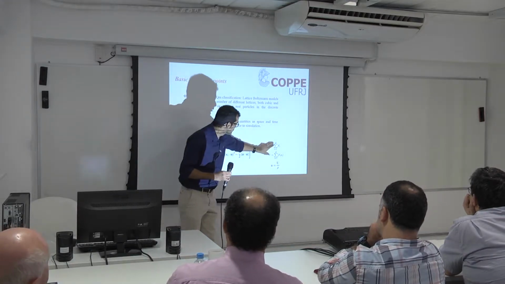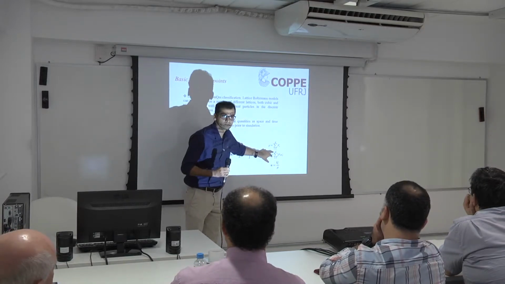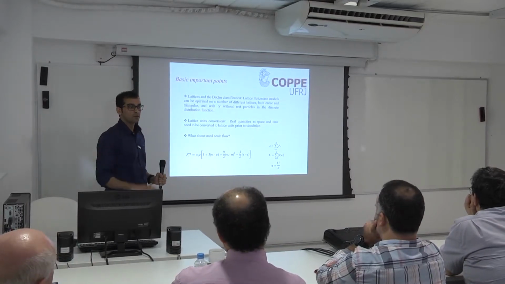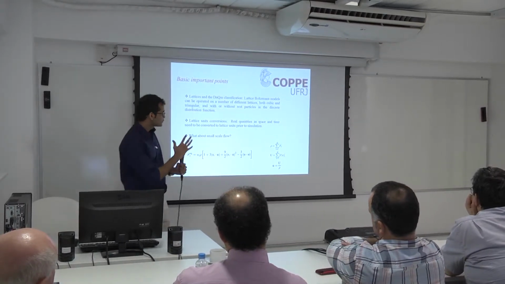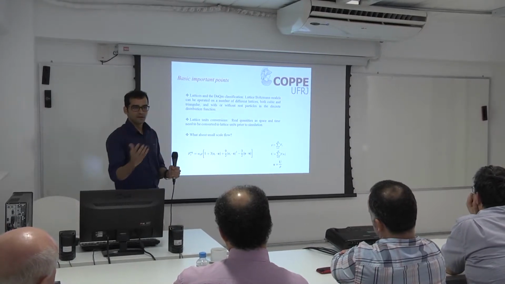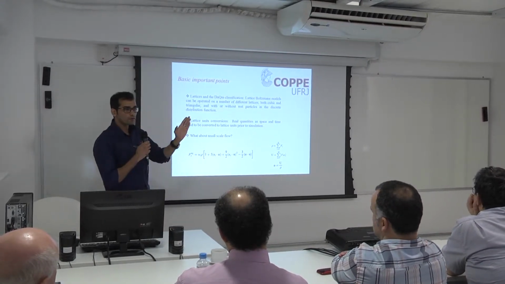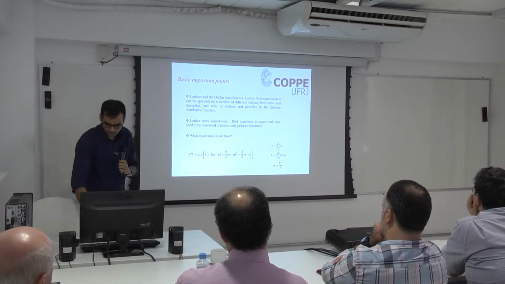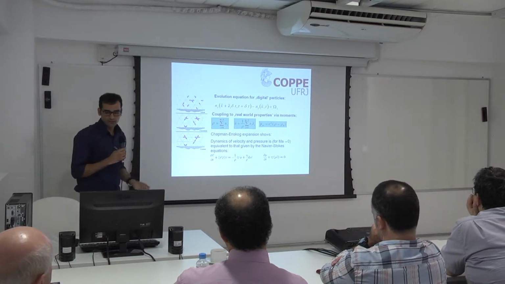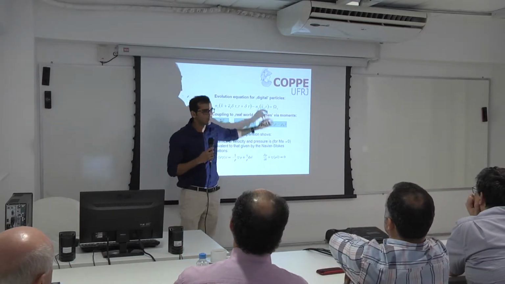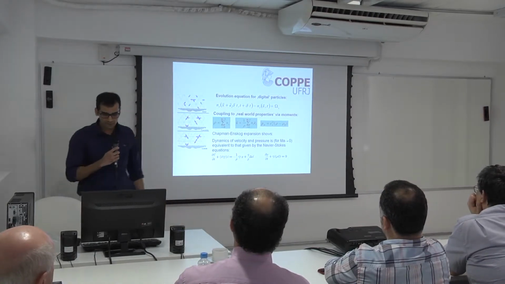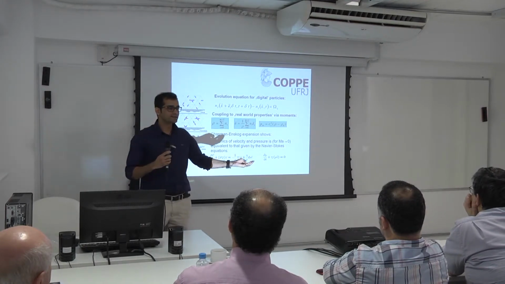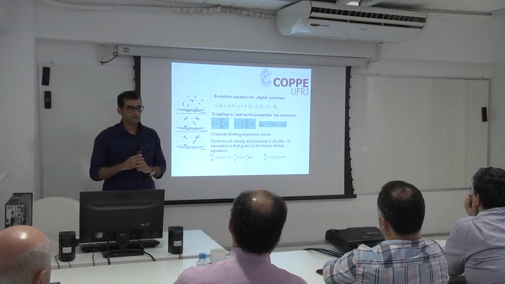So what happens when these distribution functions are propagating and colliding with the neighbors? A neighbor could be a solid lattice point. So there is a change in the momentum and in the energy, and you look for the conservation principles in that case. Now this is just the equation that defines the collision operator. Then we have the coupling to real world properties. What do I mean by real world properties? This is density, velocity, and pressure.